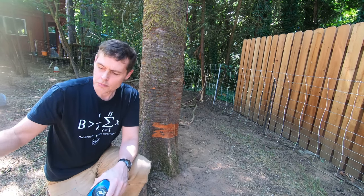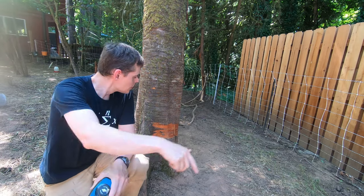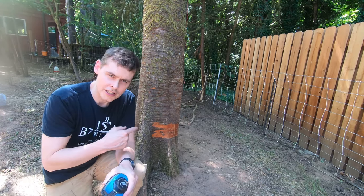I've got some T-posts and about a 5-foot tall roll of wire mesh that I'm going to string around this tree. Hopefully, that'll keep the goats from wanting to eat the bark.